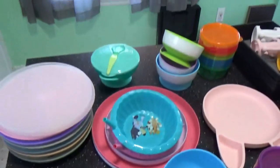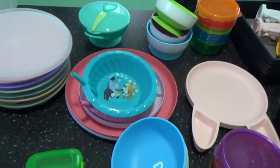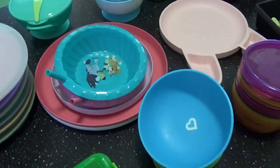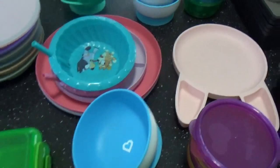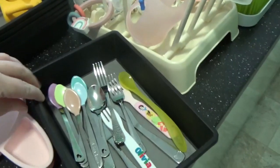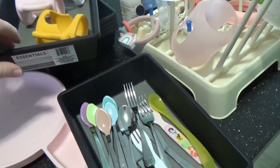So here, this is where I have already taken all the brand new things that my daughters got for Christmas, like all these new plates, bowls, and then everything else that we already have had. So I have some bowls, plates, and then I have just a bunch of silverware here. I also have these Dollar Tree bins. I have a bunch more down here that I'm going to be going through.